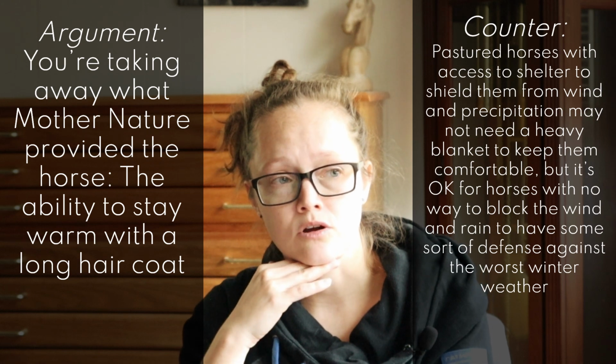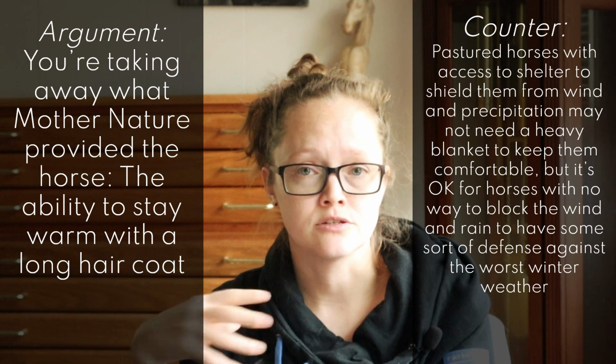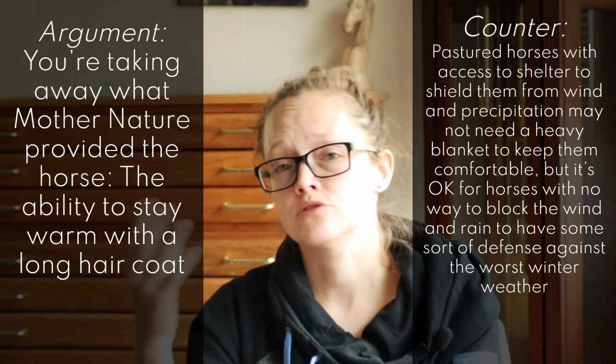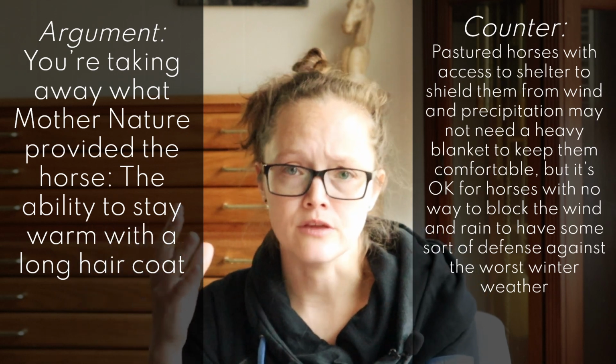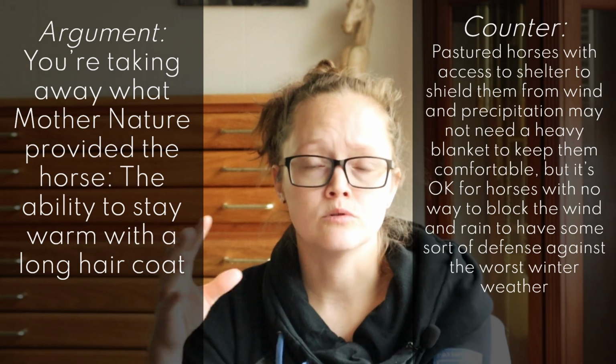Shivering can also lead to muscle contractions, but can also lead to a lot of discomfort when you are trying to train. So if you're trying to train in the winter and the horse is constantly shivering to keep themselves warm, then they will be way more sore and probably have some training issues, such as defensiveness or inability to really bend or flex because they've been shivering all day. So you need to consider that too.